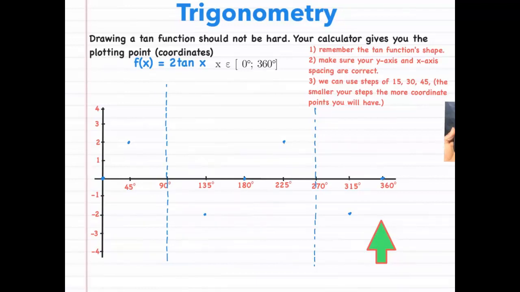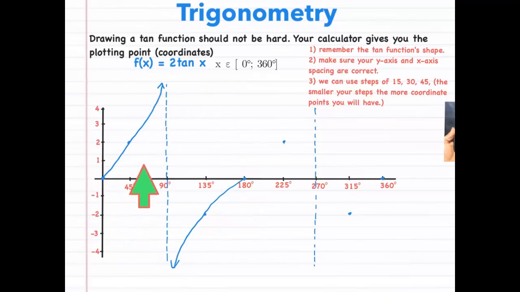There it is, and now I can simply draw in my function. Now it's so important that you remember what the shape looks like. This is a positive function, so we start at 0, we will go up, but I need to go through that dot towards the asymptote and go up, up, up, and don't cross it. So here we go. I go up, up, up, up, up, and like that, and I didn't cross it. And then the next one starts at 180 and it goes down towards the same asymptote. So we go down through that dot, and there we go. Don't cross it.